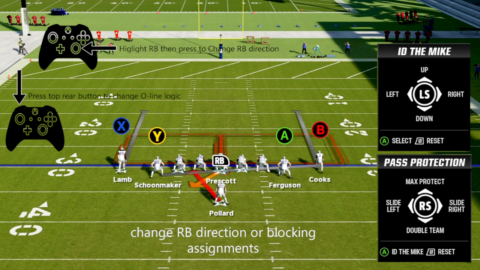In other words, on your weak side you want to protect more and shift that way. That's a better way of wording it. Yeah, weak side pass protection. Correct.